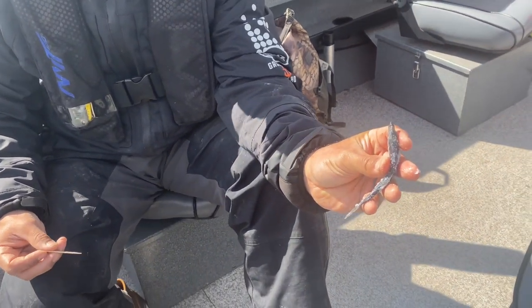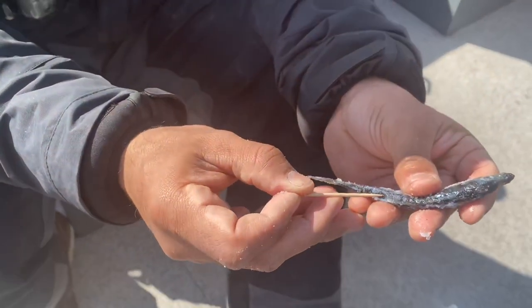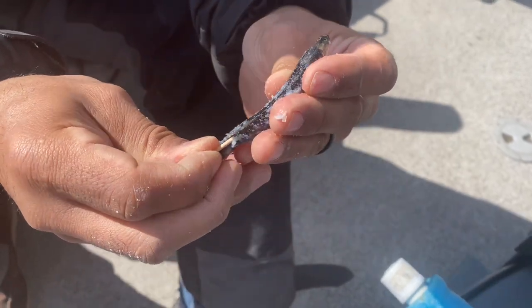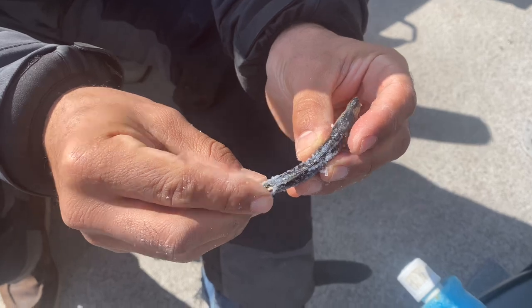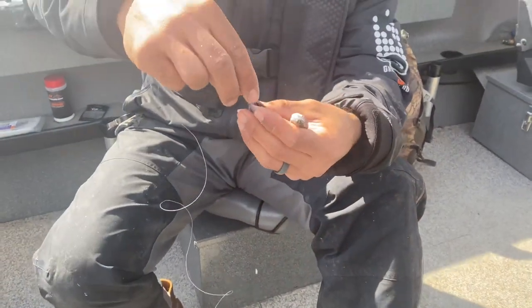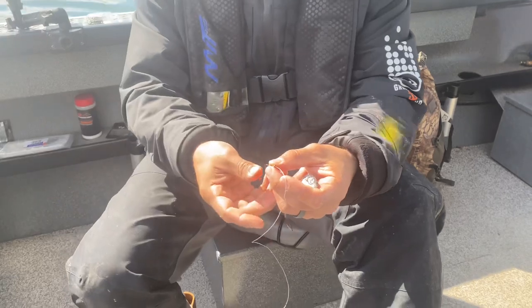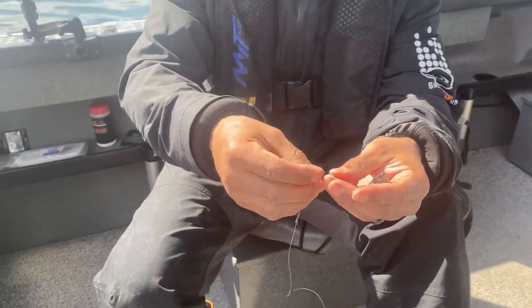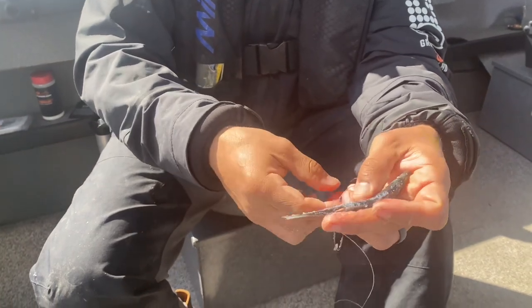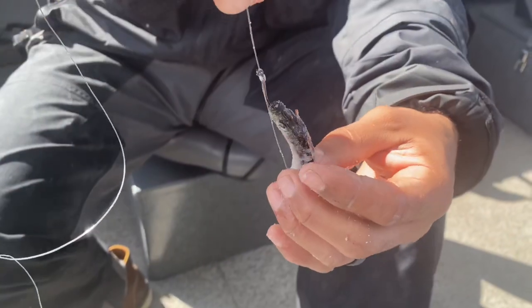Take your fish, just bend it to any angle you want — I kind of want a pencil roll. Then I take my toothpick and go right in behind the dorsal fin, stick it all the way through to where you get the bend that you want. That bend stays in the fish just like that, and that's going to create a roll. I'm going to take the back hook and punch it through the back of the tail just like that. Then I take the head hook and go underneath the jaw through the top of the head so it keeps that mouth closed.